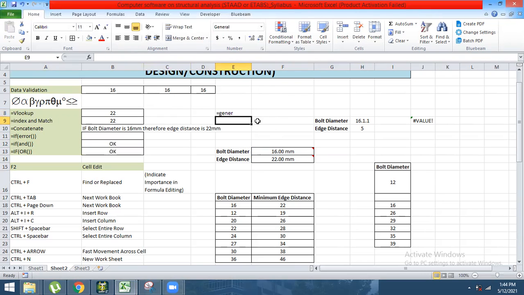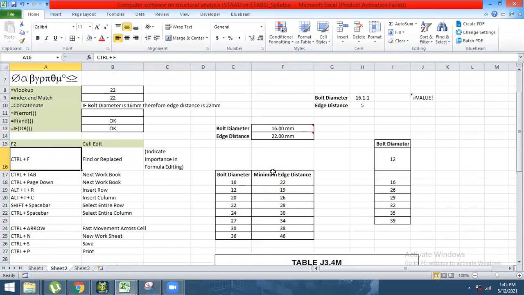Okay, so we will make a text in Excel with the equal sign. Because if you do not put the apostrophe sign, it will just simply equal "gener". It will make a name error. Okay, next one. So Control F.